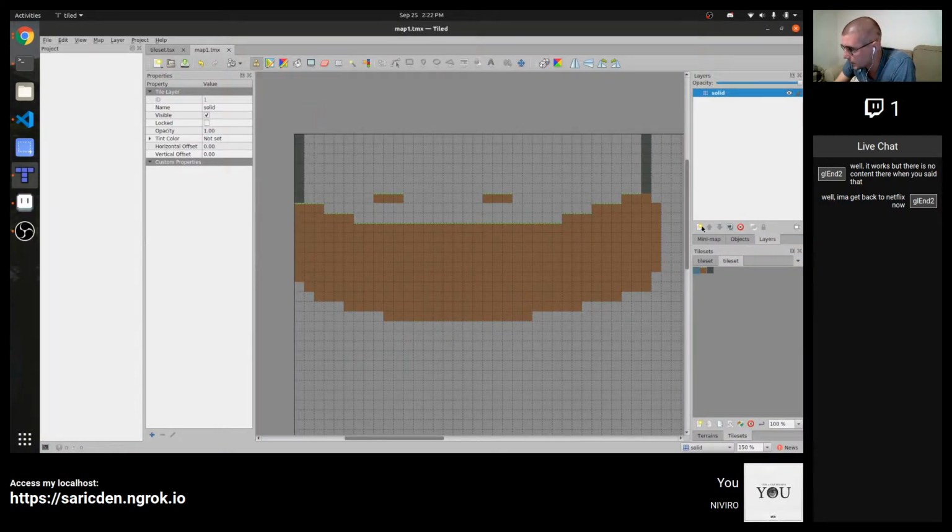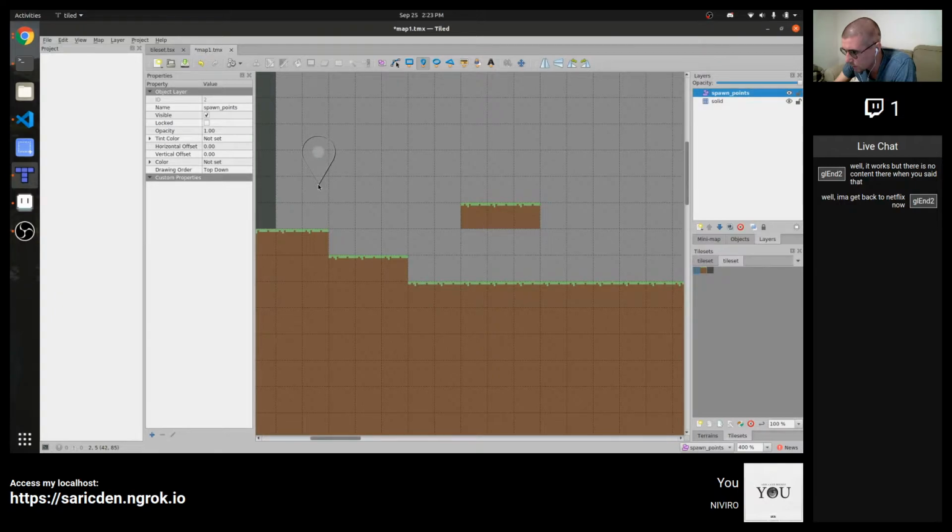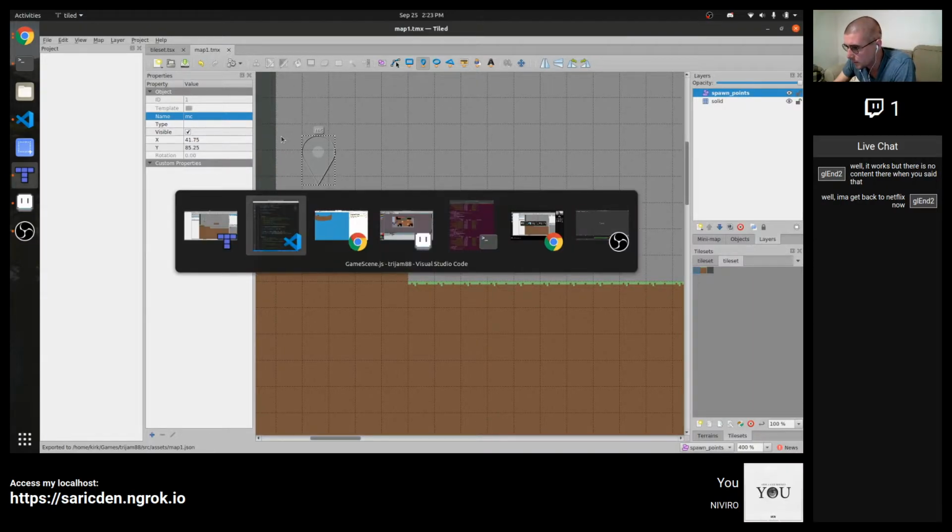So now I'm going to make an object layer in the maps. We'll call this spawn points. Create one right here. That will be MC. Export that.